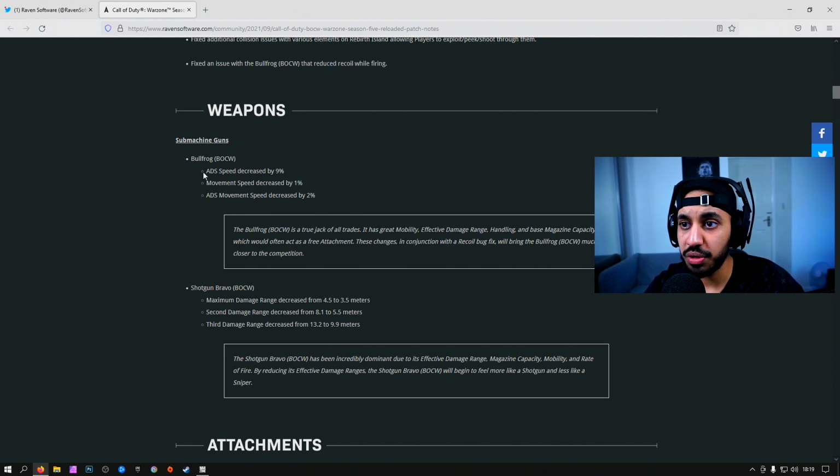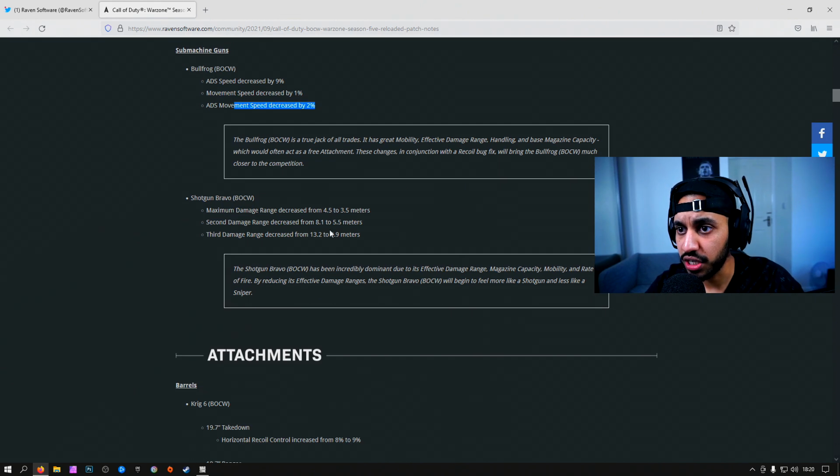Now for submachine guns, we've got the Bullfrog. They've made the ADS a bit slower by 9%. Not going to be massive, but definitely a change because this is going to be a gun that is quite popular right now. Movement speed by 1%, not a massive change at all. ADS movement speed by 2%, again, not a massive change.